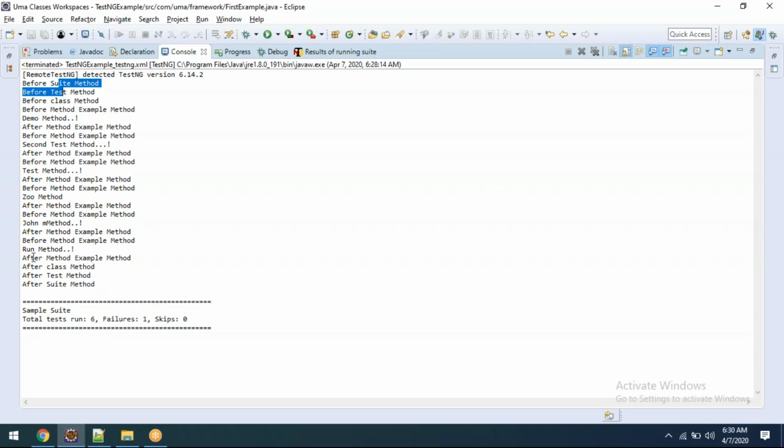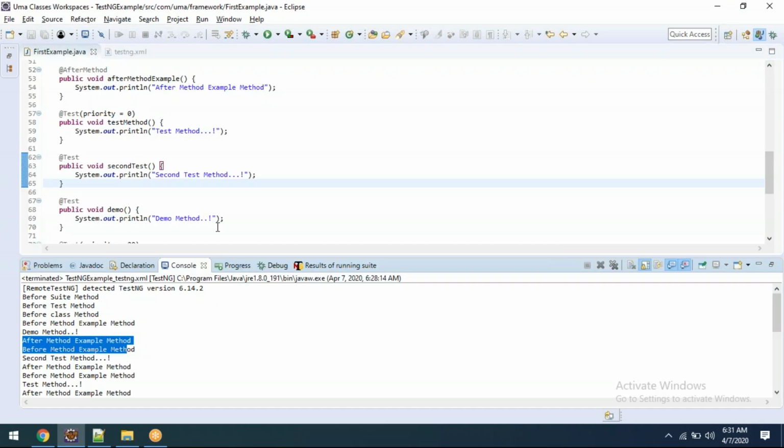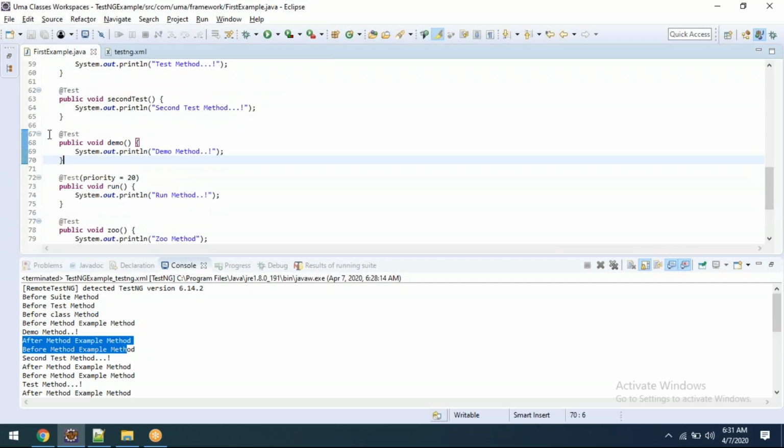And if you observe, after class and before class execute once, the reason being only one test class has to be there. Before method and after method, these two settings will be executed a number of times, depending on how many test methods there are.